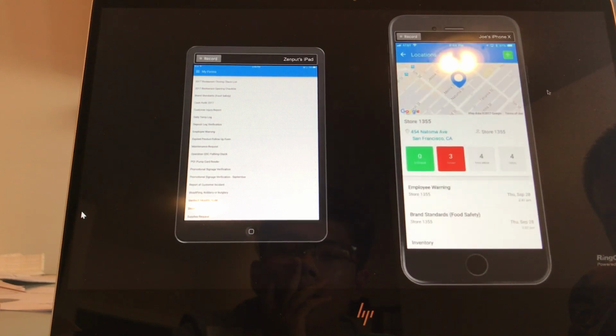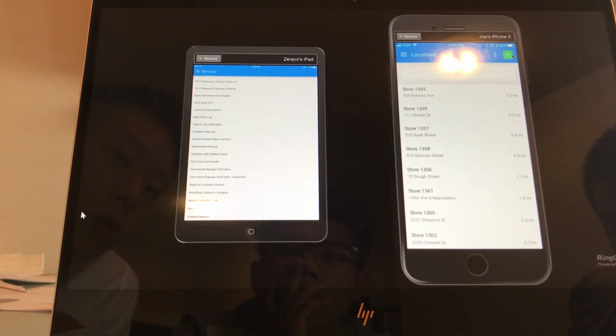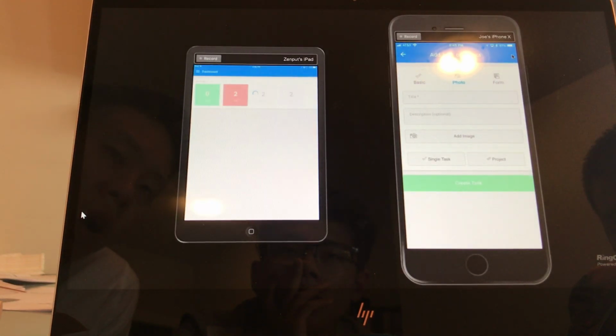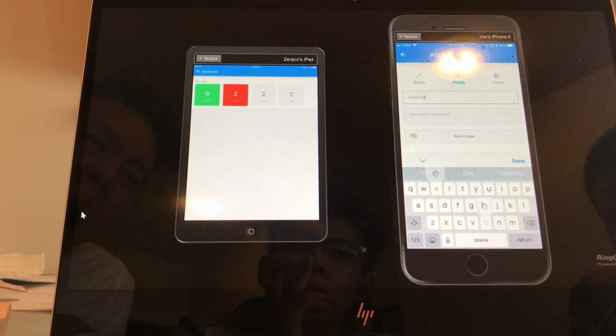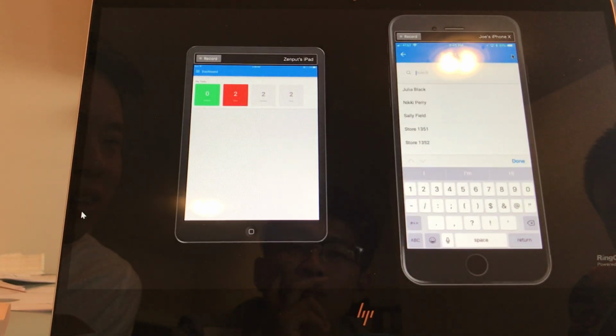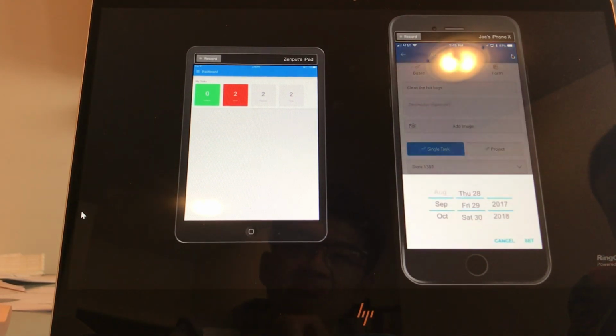And then lastly, you'll see this plus button up here. Anywhere in the app, you can assign out work right from your phone. So if I go back into this dashboard and I say, clean the hot bags, I can go ahead and assign it out to the store I'm at and say this is due on Friday.